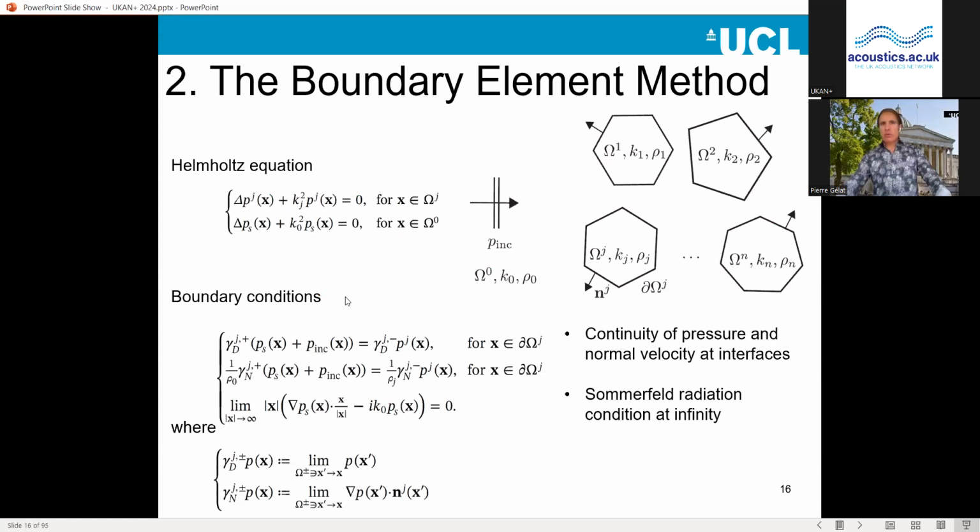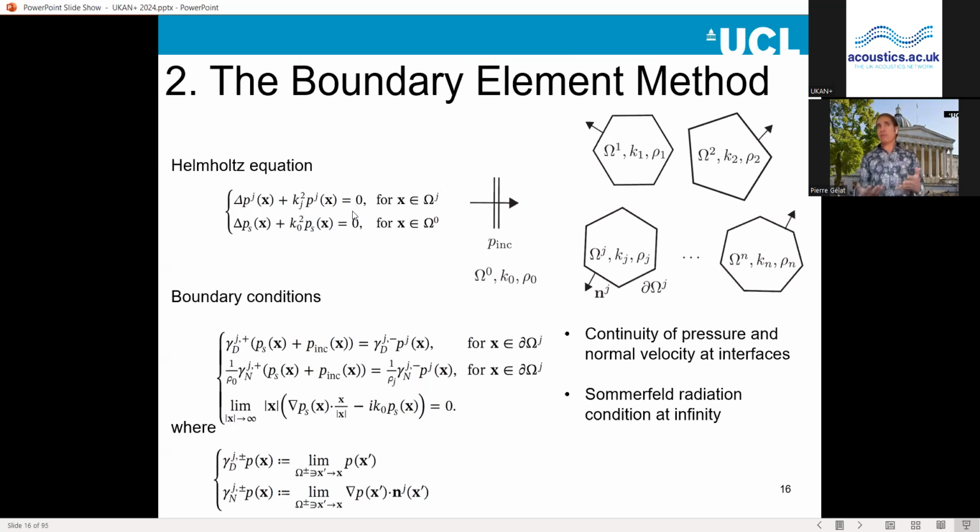I don't want to dwell too much on this, but this shows you the starting point of the formulation. We're considering piecewise homogeneous domains embedded inside an infinite domain. So we have the Helmholtz equation for the interior domains and for the exterior domains.